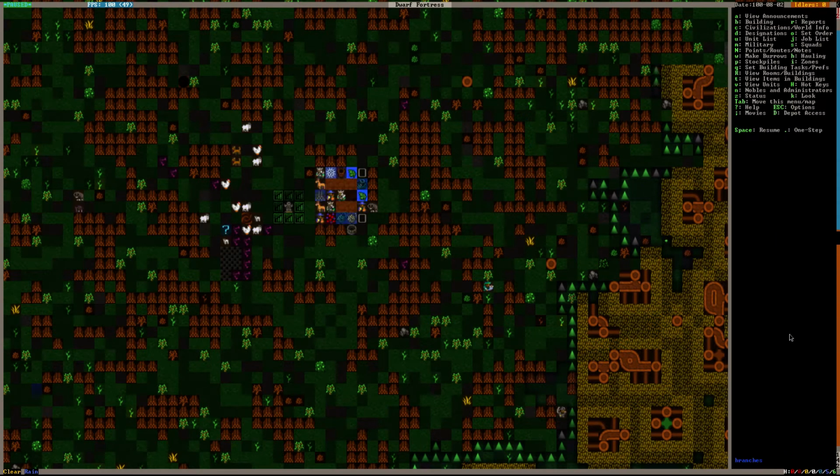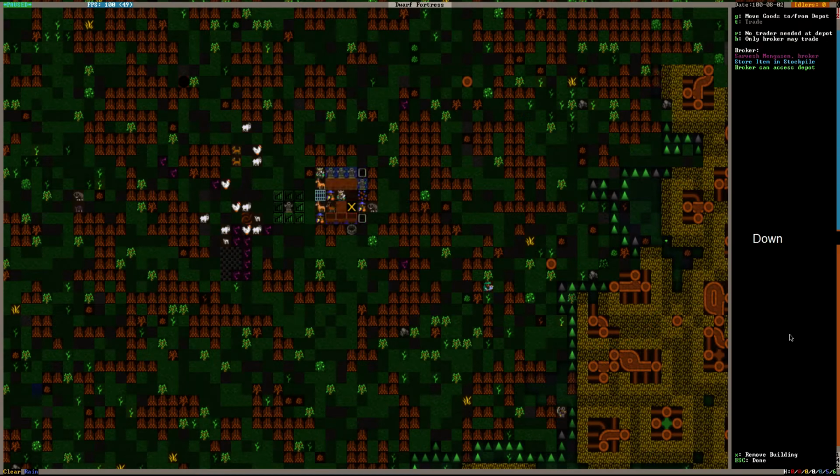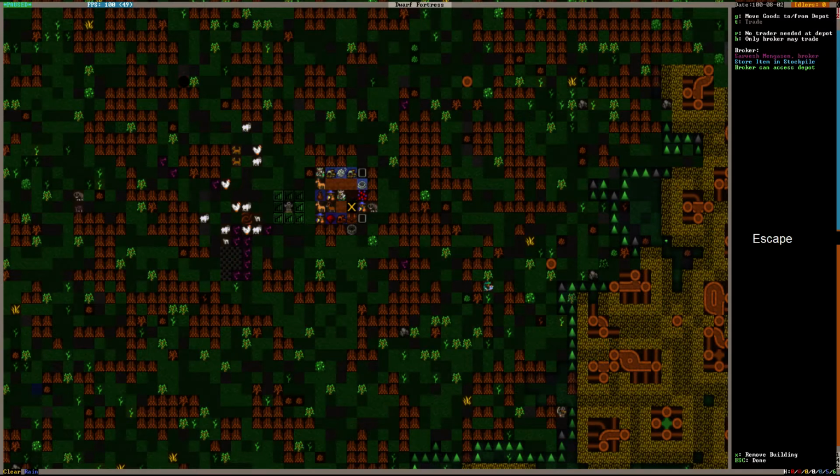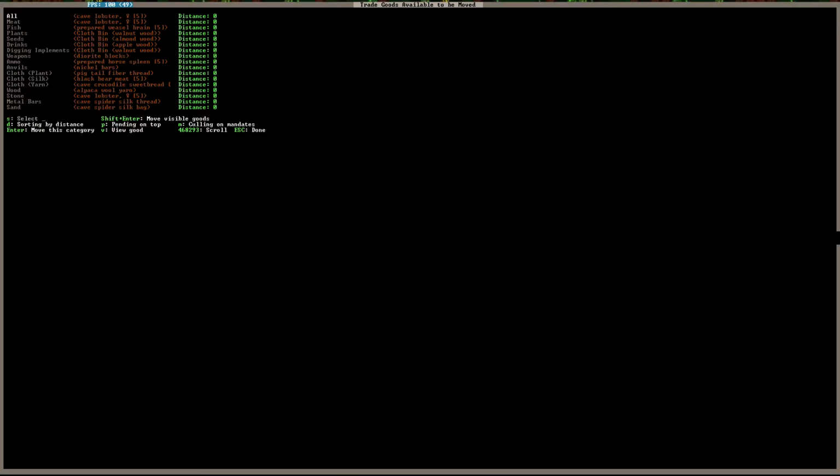So where were we with the trading? I'm just checking out. I don't know if I should keep explaining what I'm doing. I'm pressing Q to access the buildings. That's standard. G to move goods, and then I sort by pressing D. It's sorted by distance now. Then I sort by value.